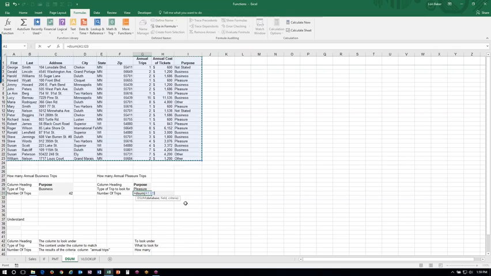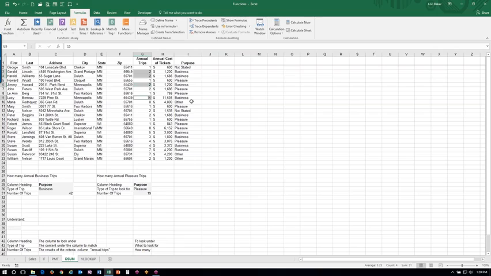So it's going to be 42 when I re-enter them, comma, the title, which is going to be in text, so I have to have the quote, comma, and then my criterion range, which are these two, and I close it up. And so I have 19 trips under pleasure, 42 under business. Next, I really need to add up all of the business, not just some of them. And then business, business, business, and business. Down at the bottom, you can see it's 42.